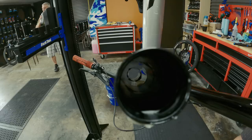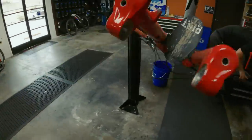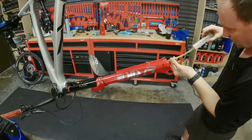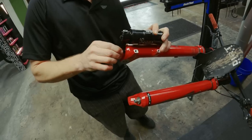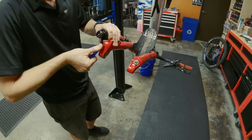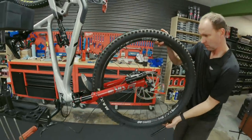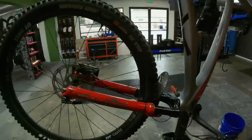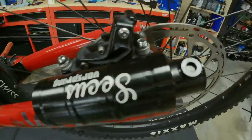I'm gonna get a little bit more detailed here, so follow with me for just another 20 seconds. Conventional air springs have a very high initial spring rate, but a very low spring rate in the middle of the stroke. This gives the spring curve a distinctive S shape, which starts off steep, then levels off a bit before steepening again at the end. The decreasing spring rate in the beginning stroke is known as the digressive phase of the spring curve, while the increasing spring rate towards the end is the progressive phase. In practice, this can make air springs feel harsh and abrupt when the suspension extends toward the start of the travel, let's say after a bump or you get in a hole.